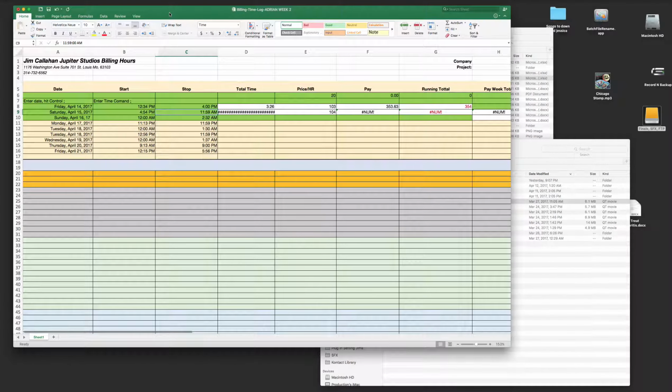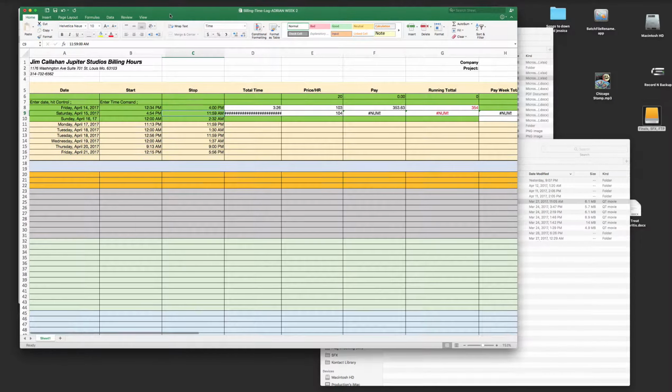So sometimes you forget to clock out or clock in, so this whole thing is messed up. So Adrian, here is your time card. Now here's what you're doing wrong, okay? First thing I did is I am copying and pasting my formulas over here that are in one spreadsheet, and I'm going to drag them right here.